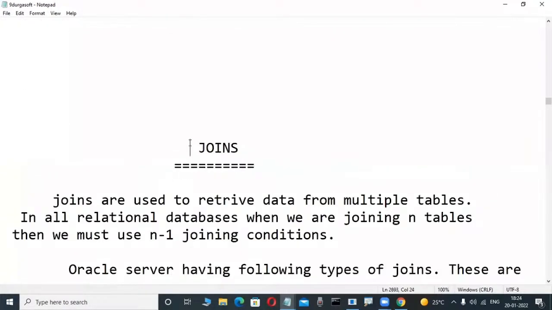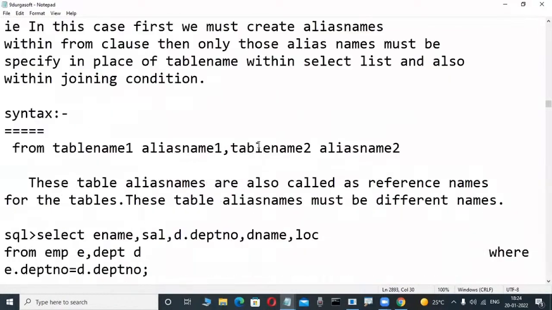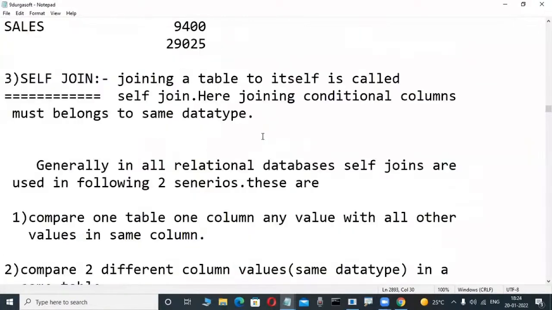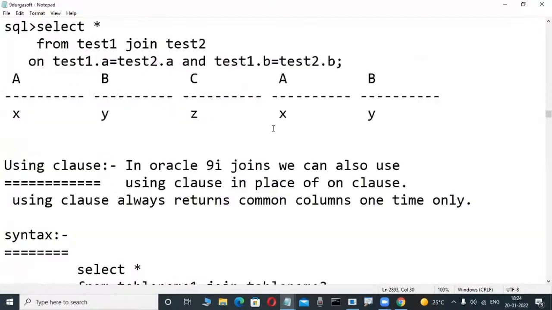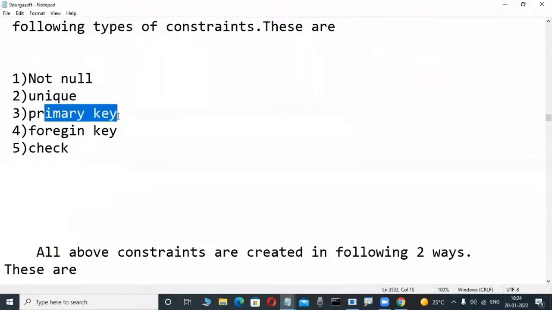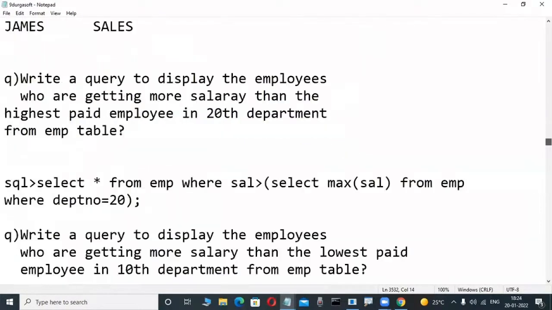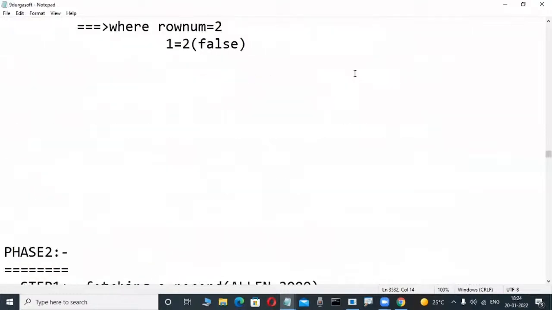Now the main concept, joins, is a concept to retrieve data from multiple tables. This is SQL language knowledge. Maybe some fellows have an idea about it. Then here, constraints. In our SQL language, constraints is a concept: primary key, foreign key, check, so many things. Once we are good at those things in our course, subquery is a concept, most powerful.